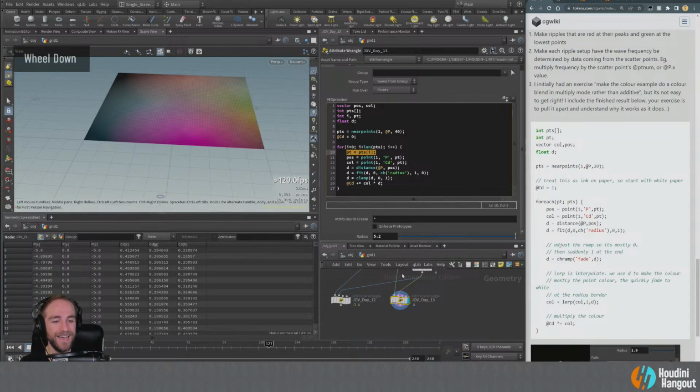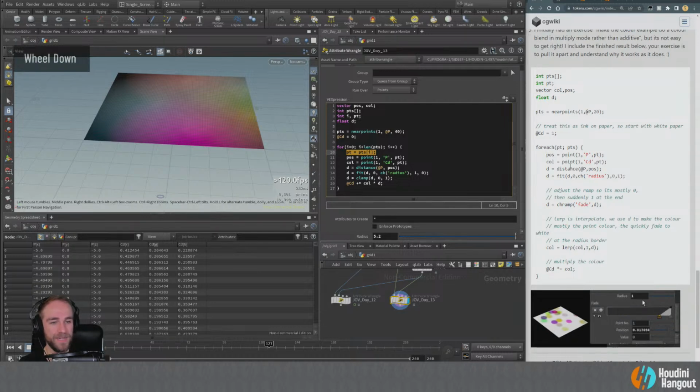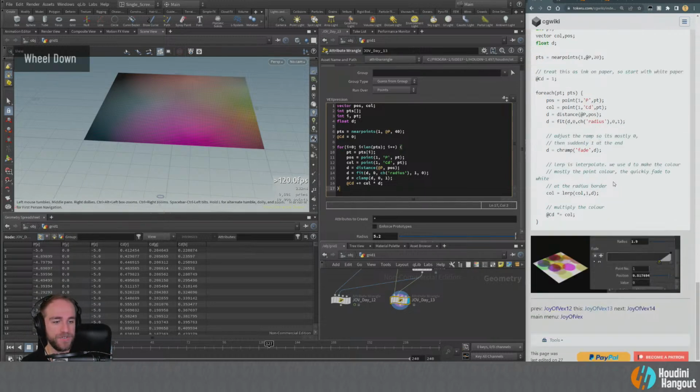So this is the example that he's talking about here, and you have white, and we're doing a multiply, doing some interesting stuff there. So try to pull that apart and see what you can figure out. And if you're running into trouble, you can always hop on our Discord server and drop it in there and say, I don't understand why this is working the way it does, or why it's doing this. So try it out, see what you can do.